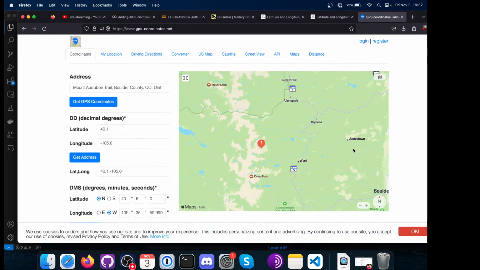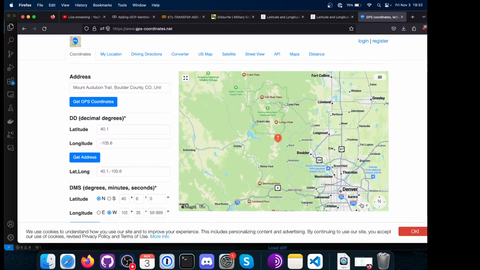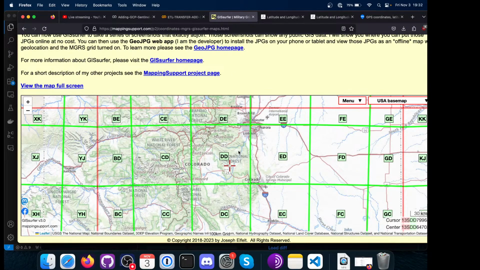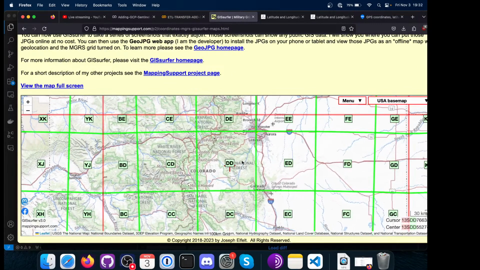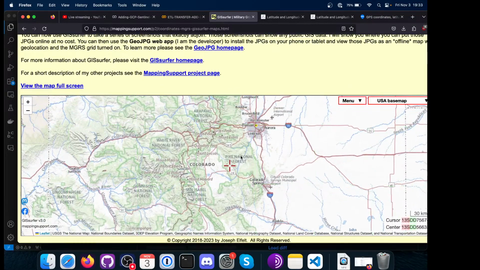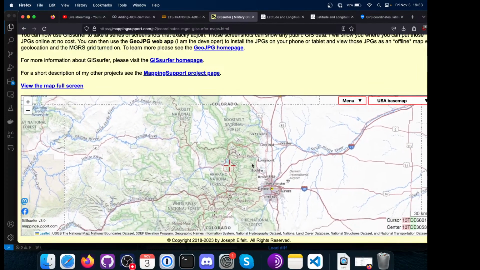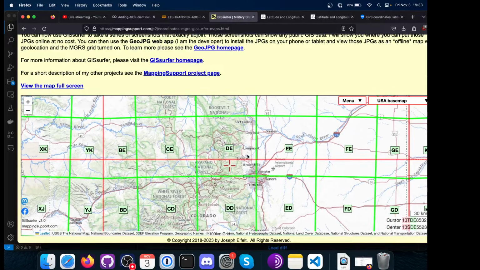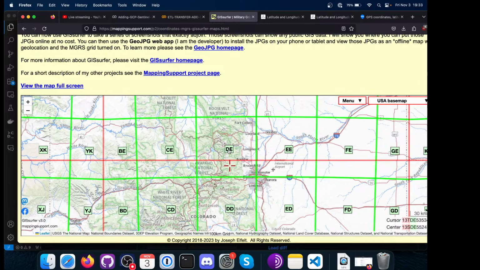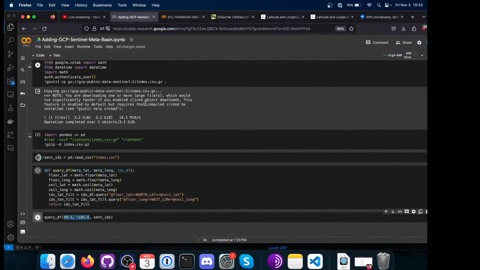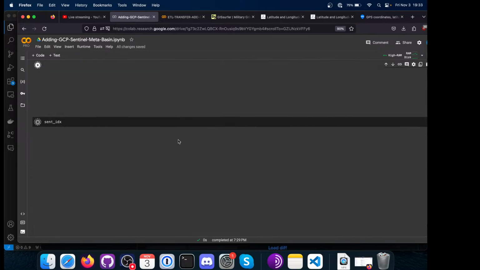And I think according to that, it should be within which grid? I mean, it looks like it should be entirely within this DE grid, 13TDE, so I'm not sure why other grids would be popping up on it, though we'll have to see.